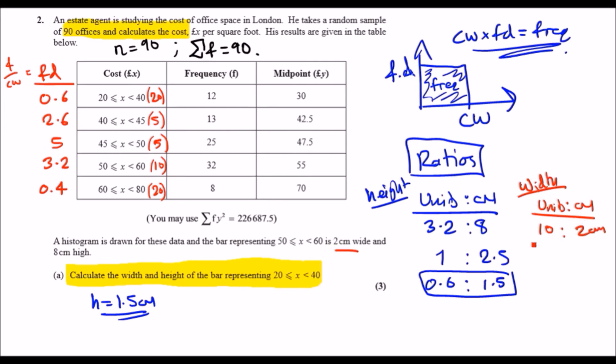So it's quite easy. So for 1 unit, this is going to be divided by 10, 0.2 centimeters. Meaning, for what we want for the 20 to 40 region, for 20 units, times it by 20, and you get 4 centimeters. And that's it. The width is 4. Easy.